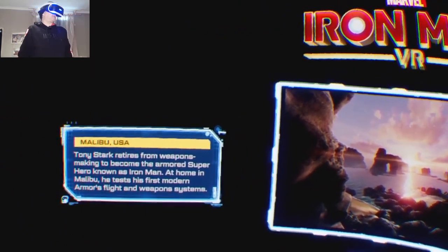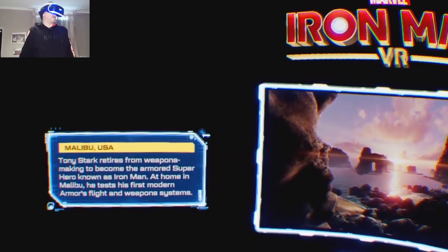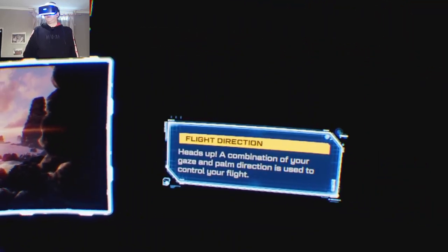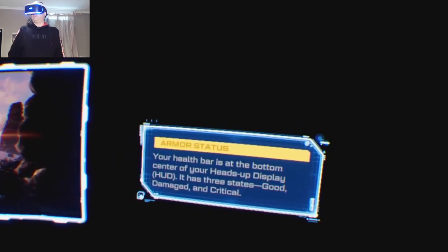Malibu, USA. Tony Stark retires from weapons making to become the armored superhero known as Iron Man. At home in Malibu, he tests his first modern armored flight and weapon systems. Flight direction. Heads up. A combination of your gaze and palm.